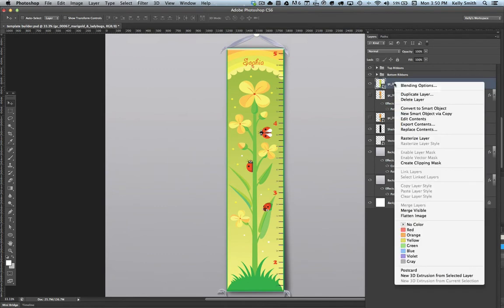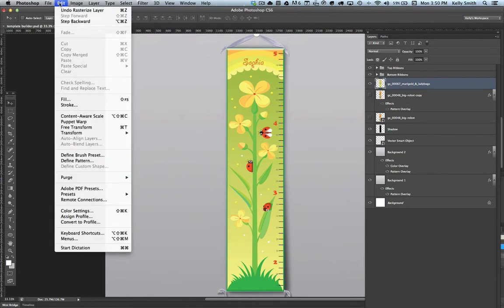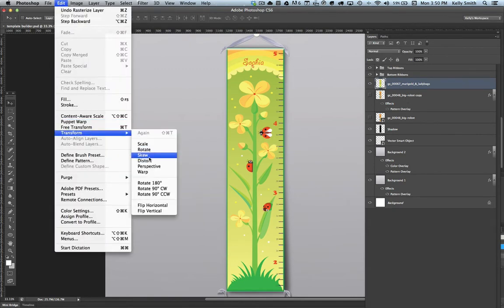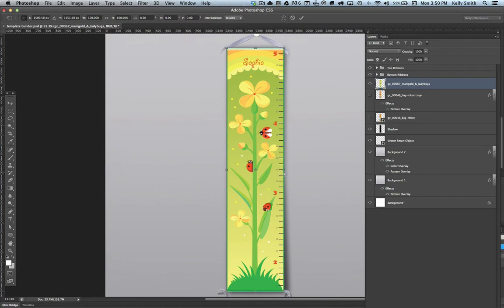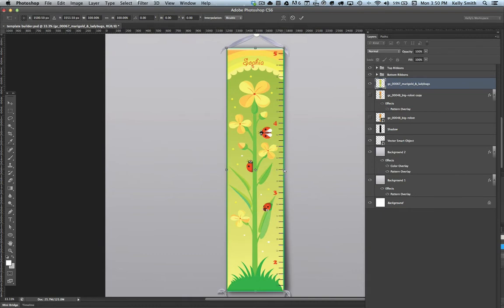is just right click and say rasterize layer, and then what you can do is go edit, transform, and then you can say distort. Well, maybe it's not distort, it might be skew, I forgot.